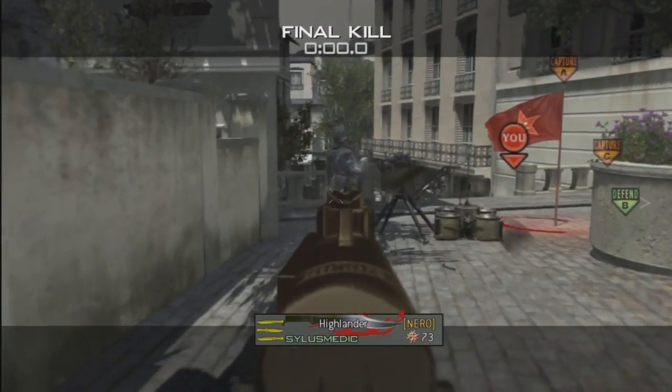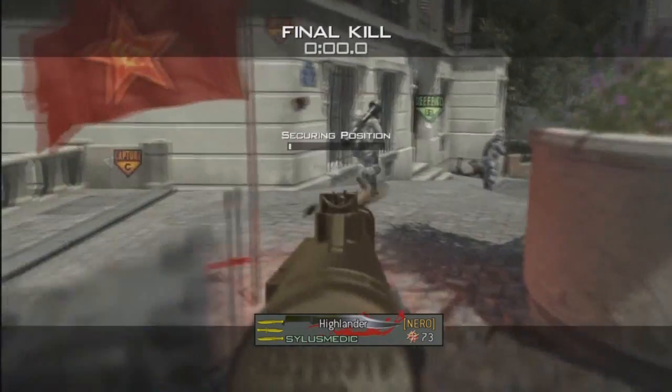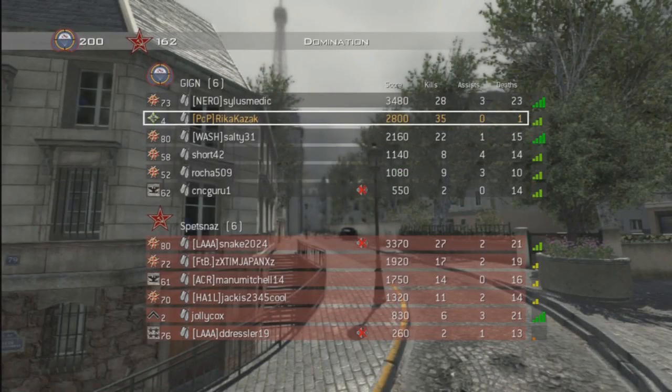But anyways, I got 35 kills, only 1 death, and I'm using a default class, I'm not using Assassin Pro. I'm not using any of the good kills.